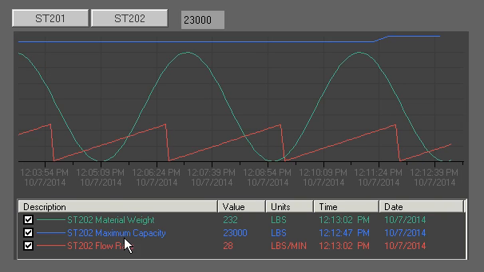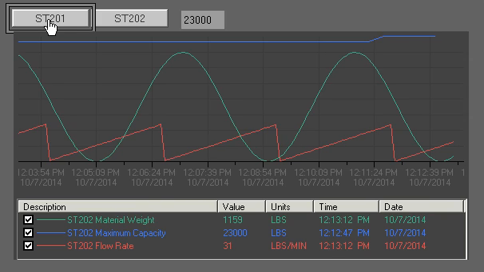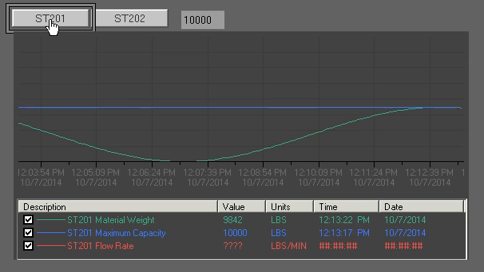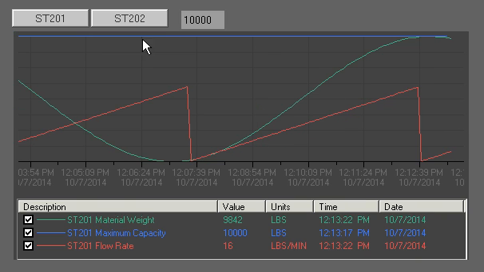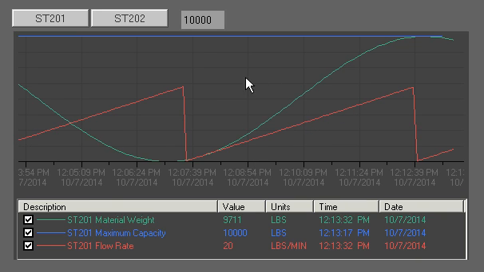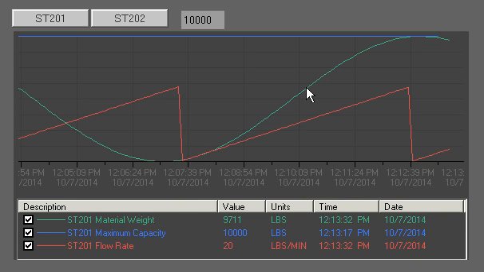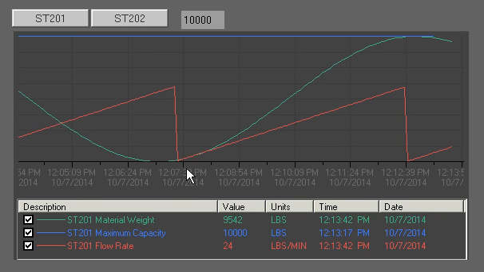Now tank 202 has a capacity of 23,000 pounds. In contrast, we have 201, which is a much smaller tank, two times smaller, and you see how switching between the tanks would automatically adjust the scale. There we go, it's going to adjust in a moment. So there you go, the scale is now adjusted, and we see it's 0, and this is 10,000 pounds, and this particular tank is simulating the level changing from 0 to 10,000 pounds. So that's basically been utilized 100%.